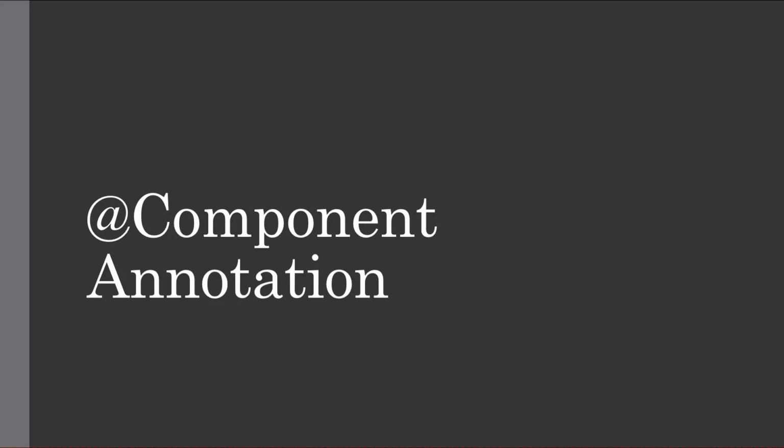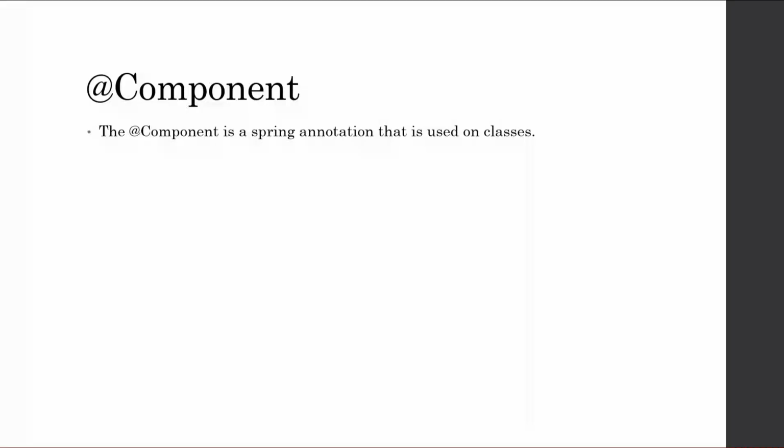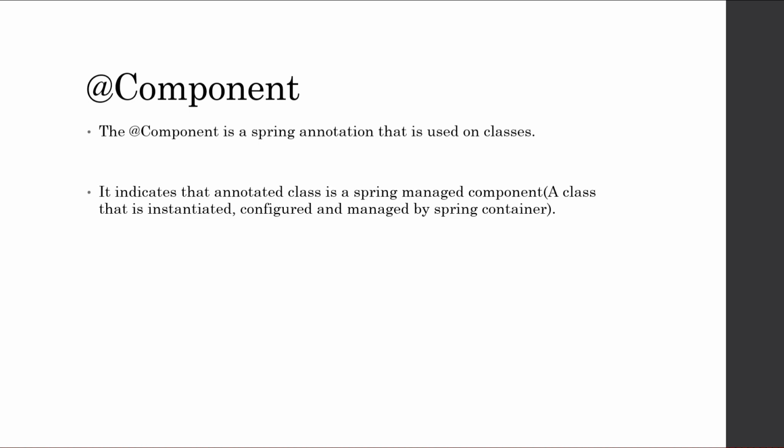In this video, we are going to learn what the @Component annotation is and how it can be used. The @Component is a Spring annotation that is used on classes. It indicates that the annotated class is a Spring managed component, and in the Spring framework, a Spring managed component is a class that is instantiated, configured, and managed by the Spring container.